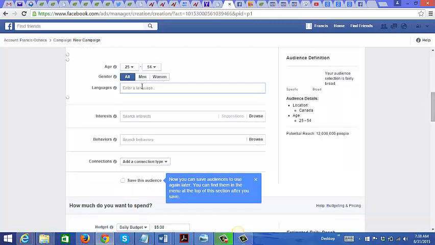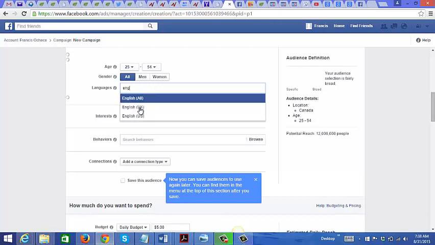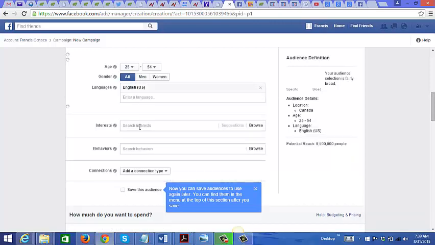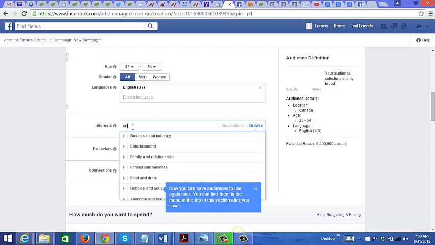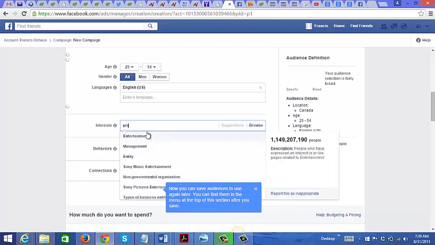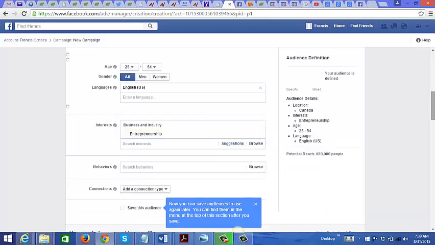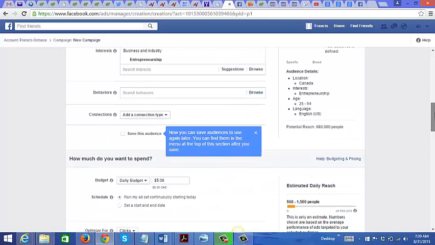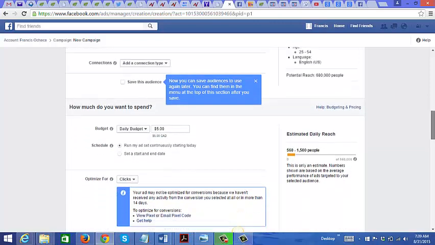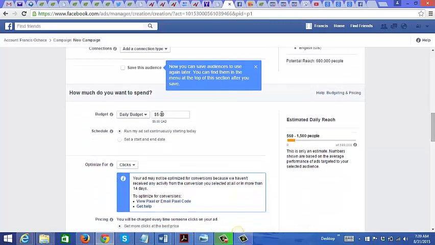Okay, a language. I'm just going to choose English. And for this example, I'm just going to choose entrepreneurship interests. Okay, and for the budget, you can start for as low as $5 per day.